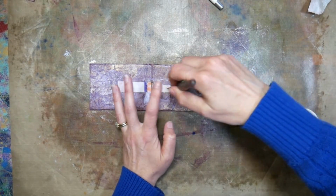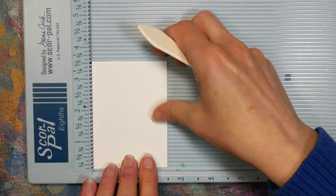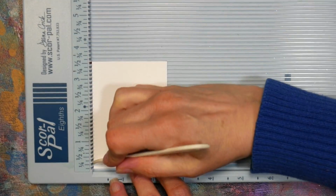You could use a little liner paper if you wanted to, pattern paper or whatever you have, but I figured I got enough right there. I'm just going to use that.